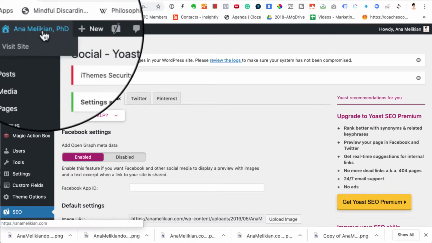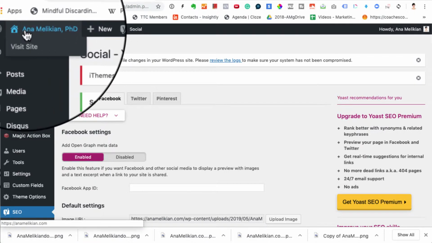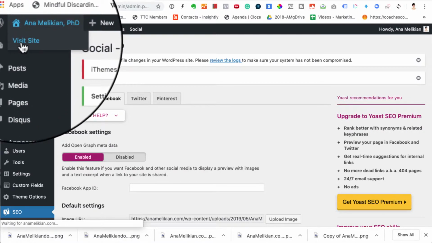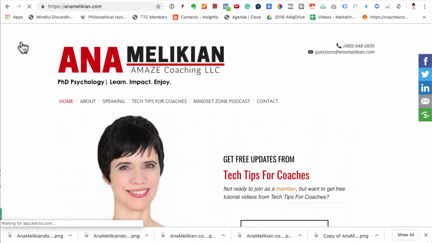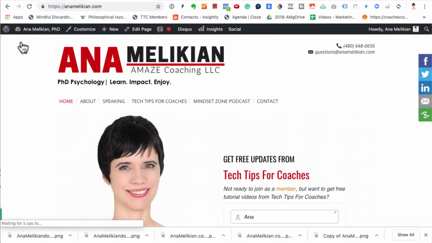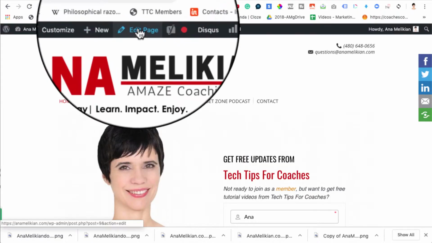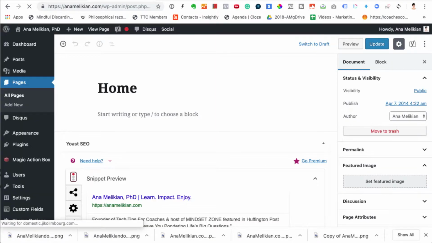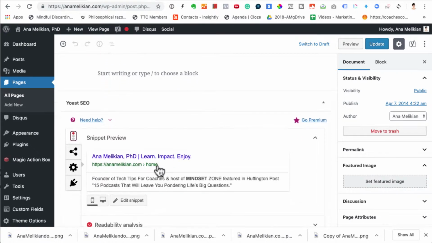Then I can go to the home page. One of the easiest ways is going at the top where I see home and clicking Visit Site, and that will take me to the front page of the site. Once I'm here, I can click on Edit Page at the top. In the edit version of the page, usually there isn't anything here, because in a WordPress site we control what shows up in the home page in another place, but we have the plugins that are associated there.